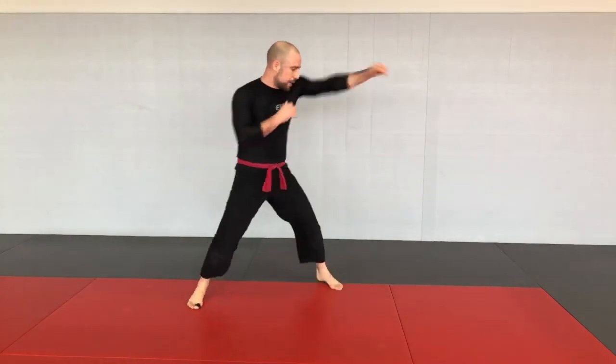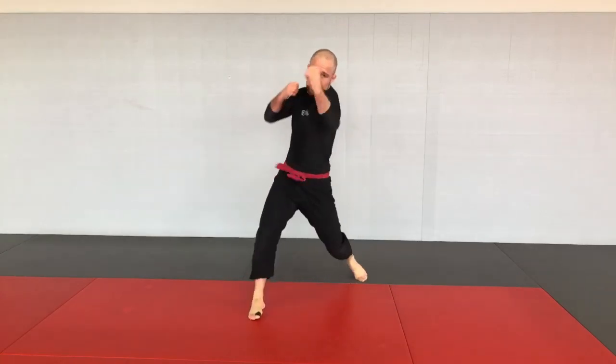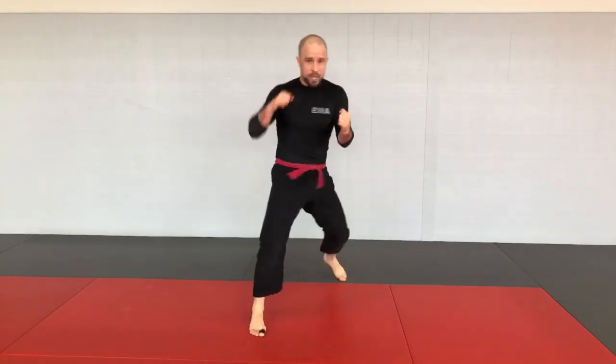Keep going. 5 seconds. Now sprint. Go as fast as you can. Stay relaxed in the shoulders. Use the legs.